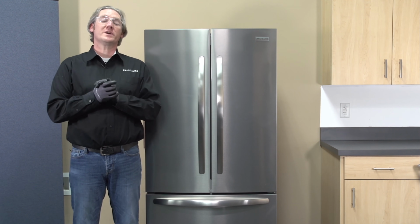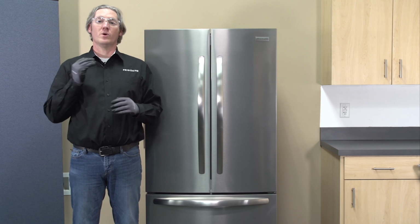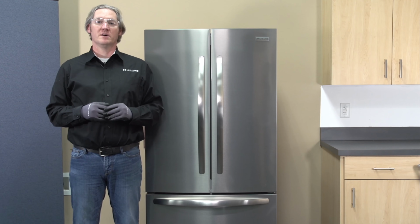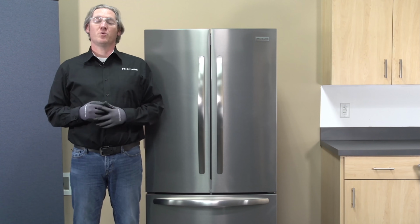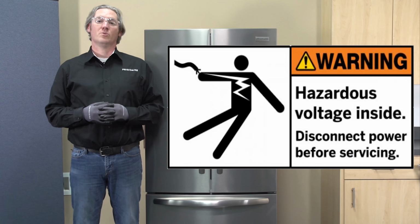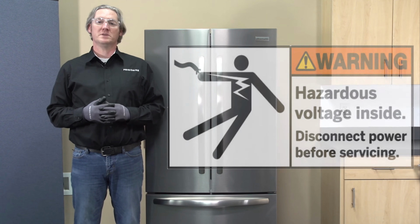As always, before we get started, we need to be safe. Always wear your proper PPE, gloves, glasses, anything else you feel may be needed. And we want to unplug the unit. You always want to disconnect power so we can be safe.